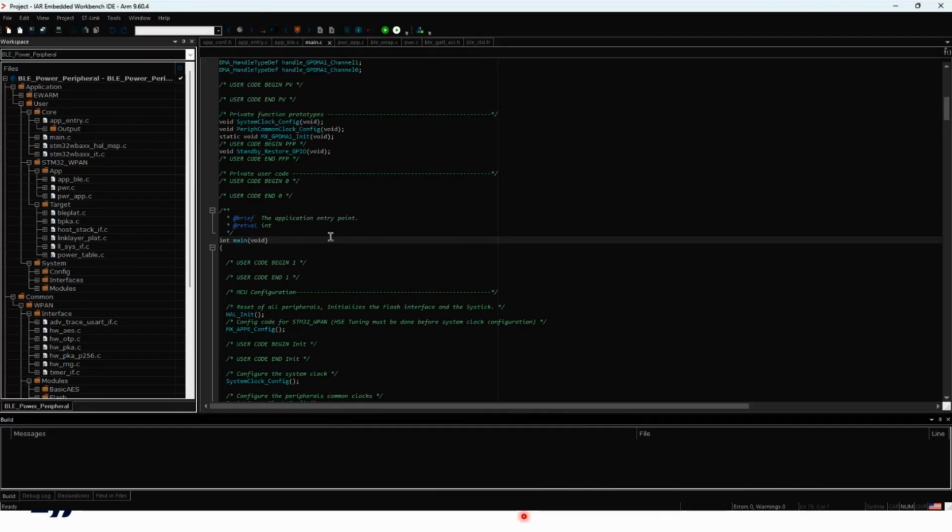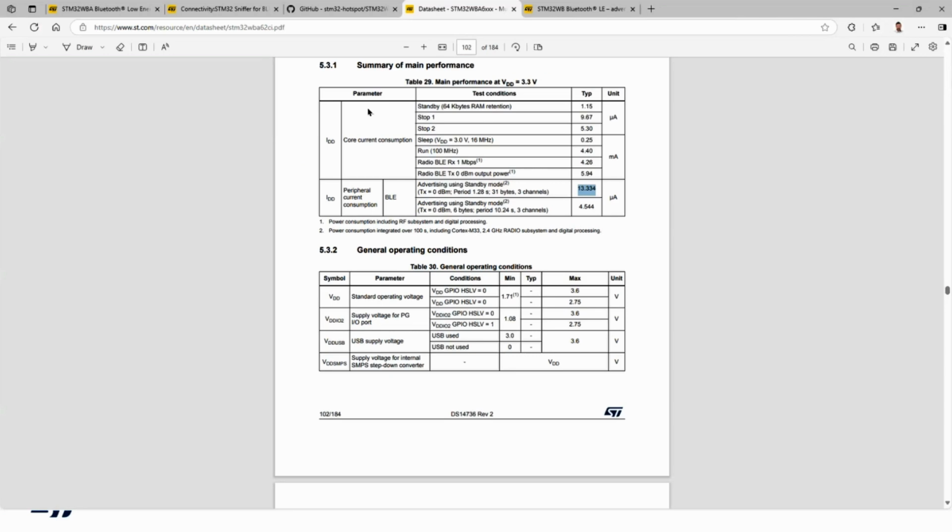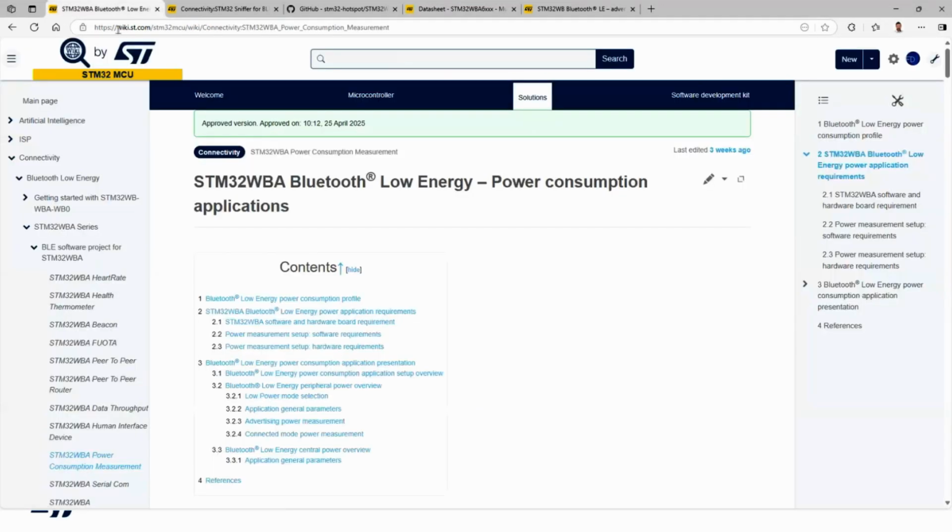I'm using IAR. By the way, this code, on top of being part of the package, is documented as well on the wiki page. All the steps I will show right now are documented on our wiki page. So if I go back to our wiki page, hopefully this should now be your reference as well. There is a lot of information inside.